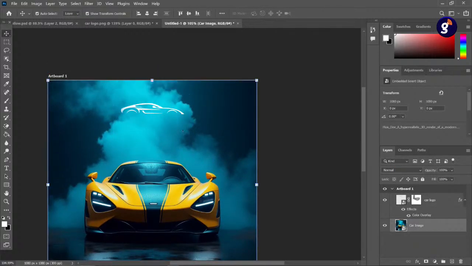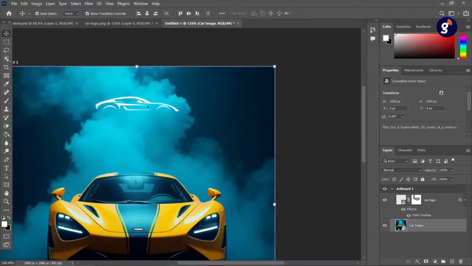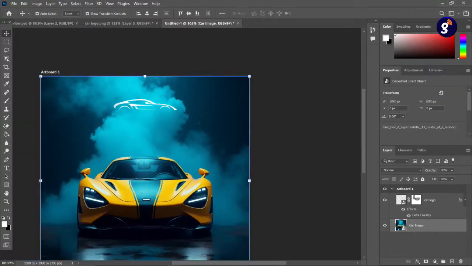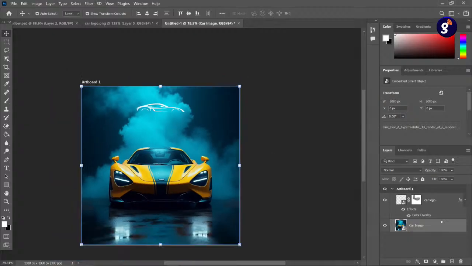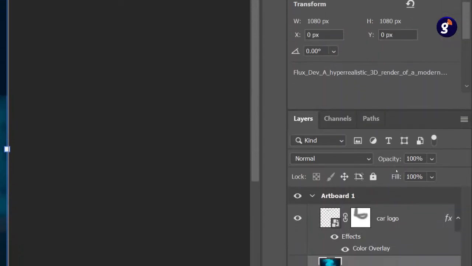Now you notice that each time I want to move the logo, the background keeps getting in my way. If you're facing that kind of situation, what you need to do is lock the background layer. Let me zoom into my screen so you get what I'm saying clearly. Under your layers, you're going to see a padlock icon here.